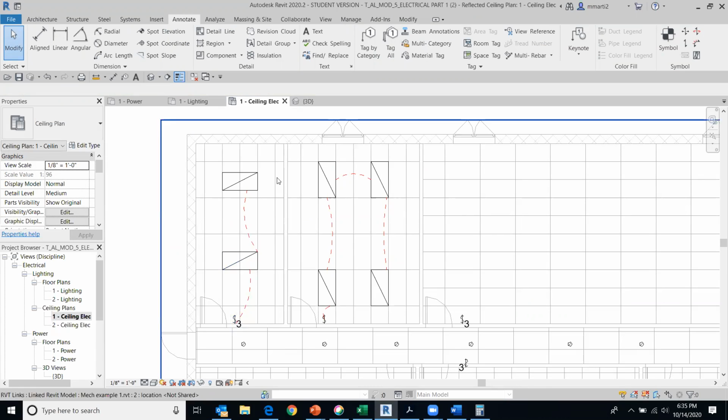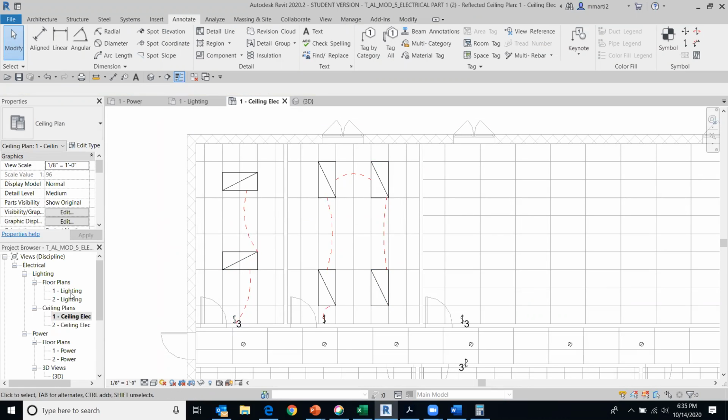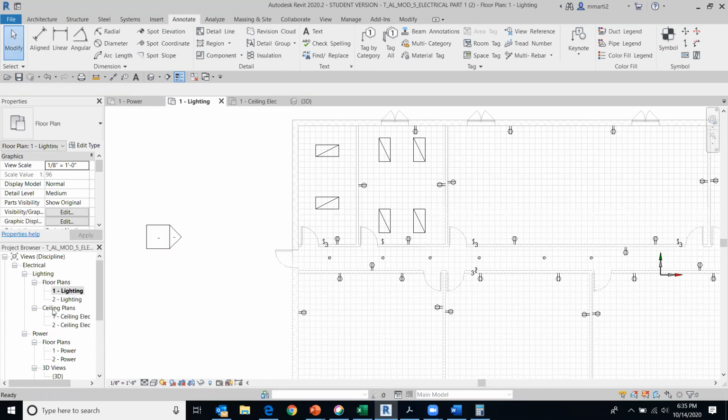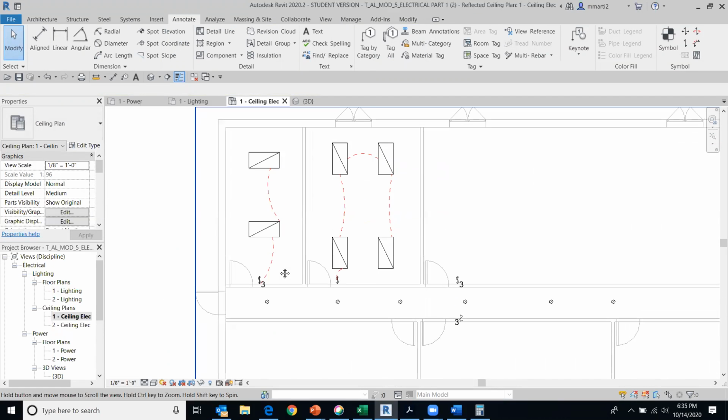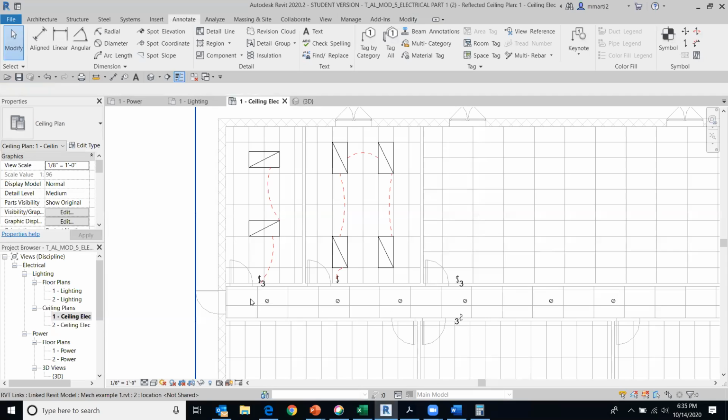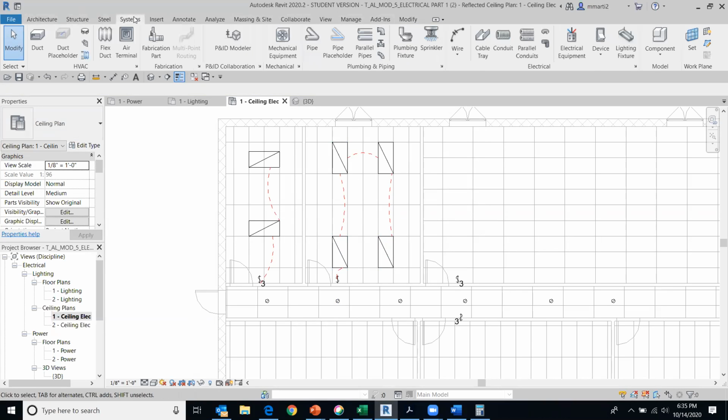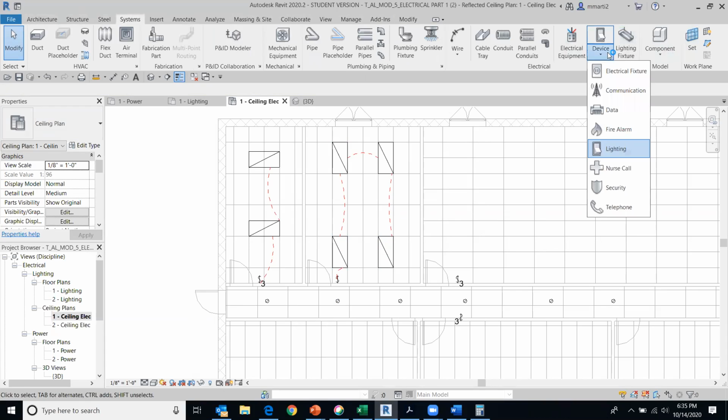So here we have 2 rooms already done. Let's go down to ceiling plan, and then for my lighting for the hallway, I'd want to do the same thing. I want to have that switch put in there on that one.